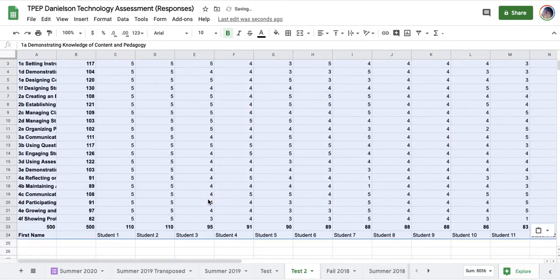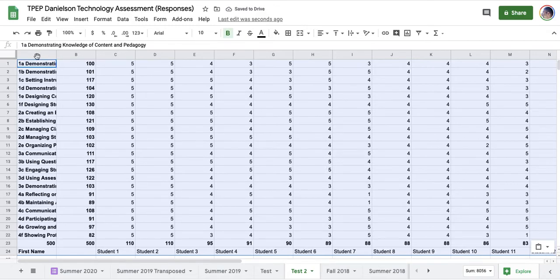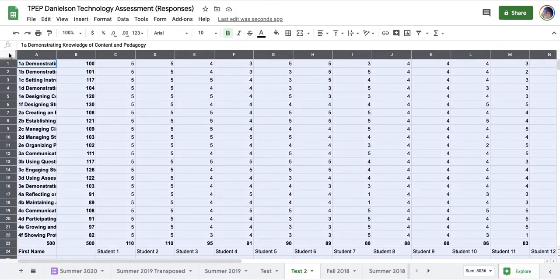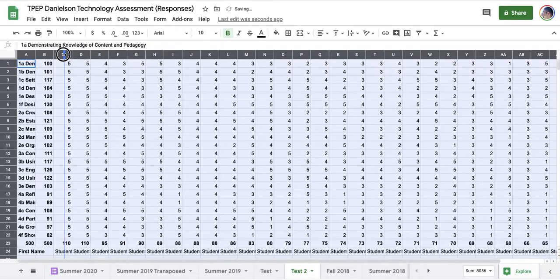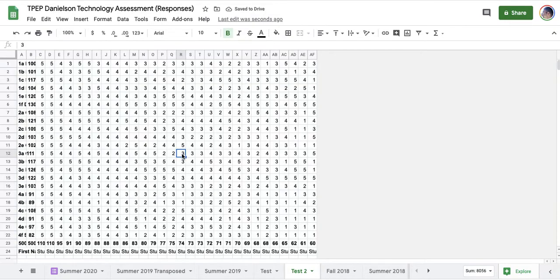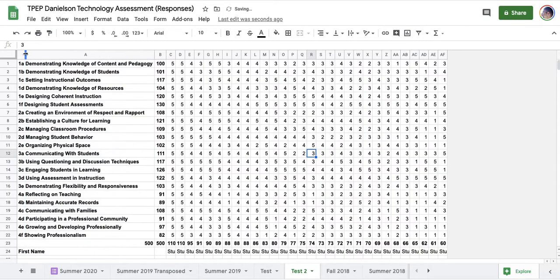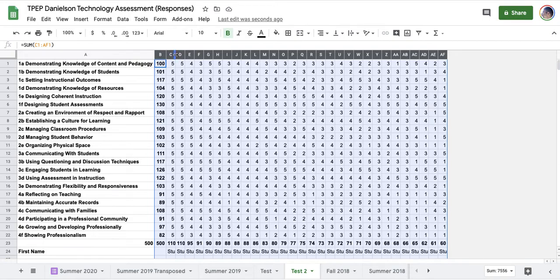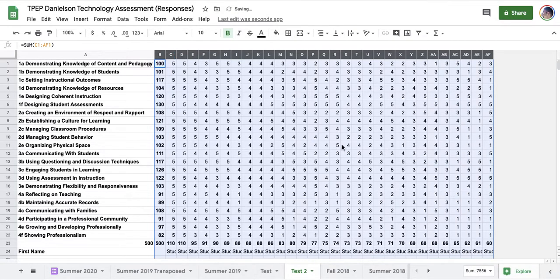Okay, now what I have here is a lot of data. Let me make this smaller. So now it's all selected. Or if I click here, I'm gonna select it again here. And I'm gonna make everything smaller so it all fits on the screen. In fact, I'm gonna make it really small just so I can see it all in one swing. Okay, so here's our stuff. And what I wanna do is I'm gonna double click this and I'm gonna double click this so I can see my standards. I can see the numbers here and I can see these numbers here. Now what's happened is let's select all these and make them just a smidge wider. Yeah. So I just wanted it to still fit on the screen.